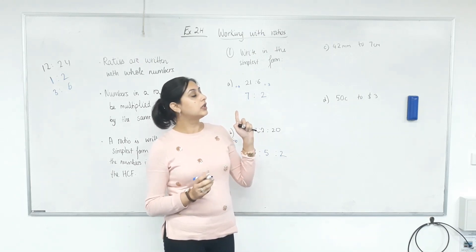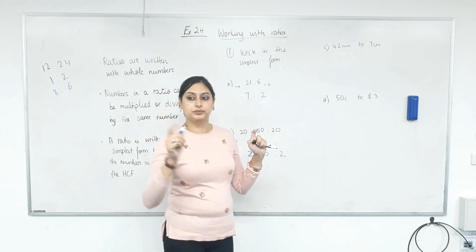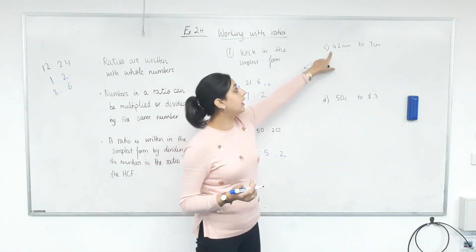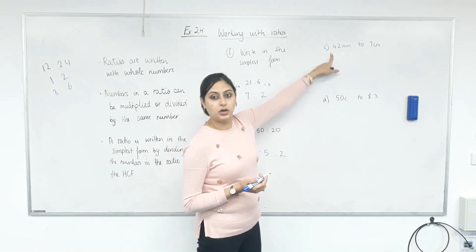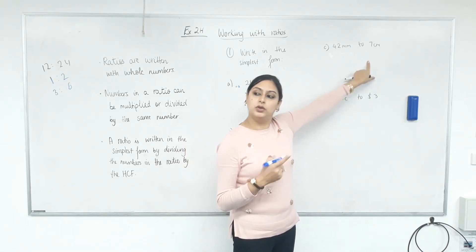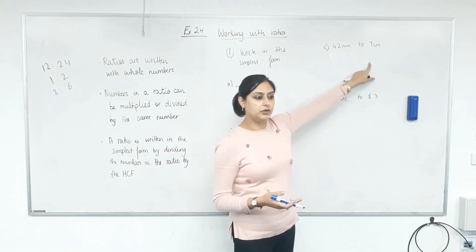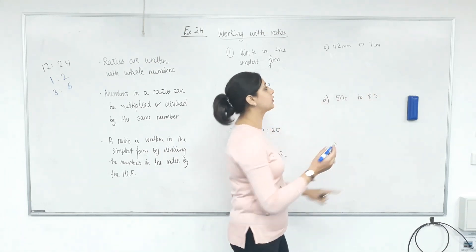Now, if I convert millimeters to centimeters, what's the conversion factor? Yeah. I'm going to divide it by 10. So I'm going to get a decimal, aren't I? Do we like decimals? No. So I'm going to instead convert the centimeters into millimeters. Does that sound reasonable? So we act smart a bit, right? So we do the conversion that does not give us fractions or decimals.